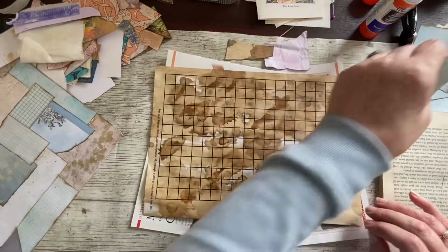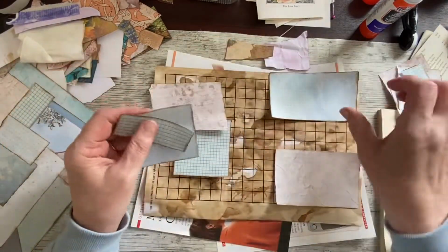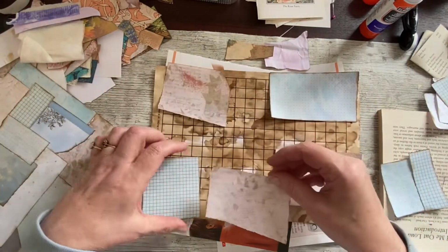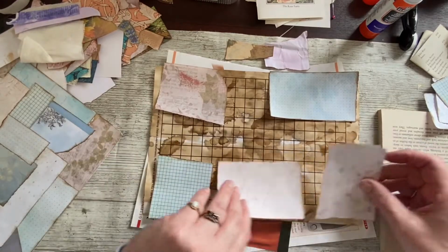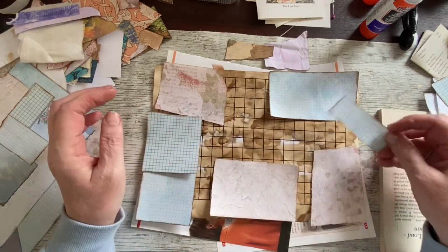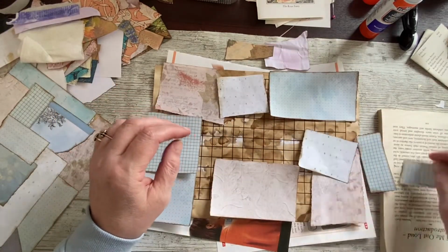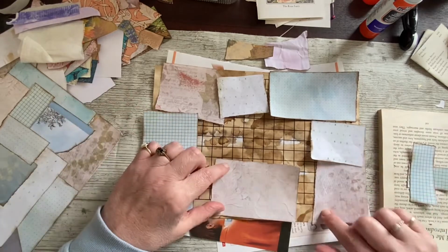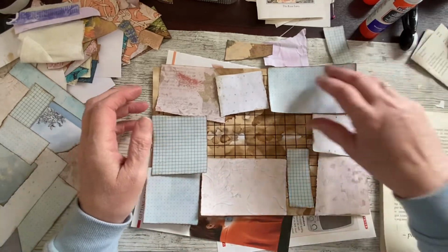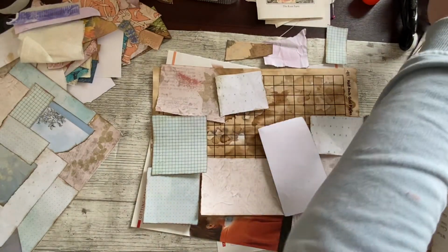Right, we've got a couple of bits here. These are all very square, aren't they? Shall we just have a rough look at where they might be going? Just because there's so many the same, I'm trying to alternate so they're not touching each other. Yep, something like that. We are going to need a few bits. Is that the same as that? No, it's not. It's very blue though. Maybe we want something in there. Right, let's put these down and then see what gaps we've got. I already glued on that. I have.